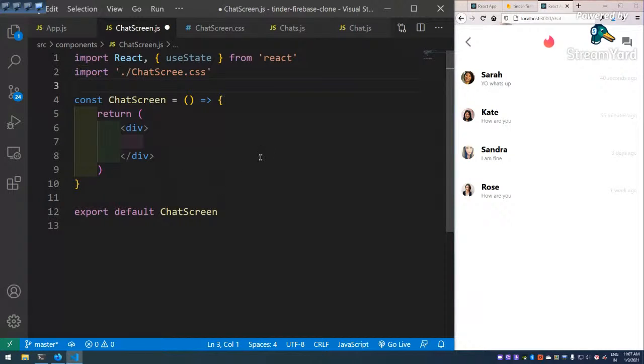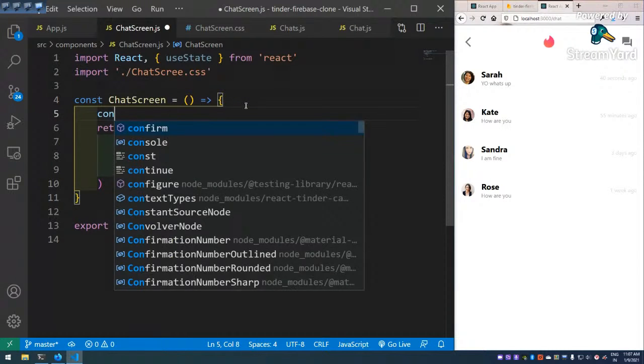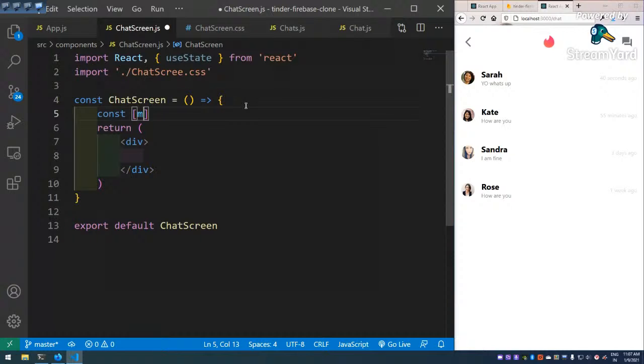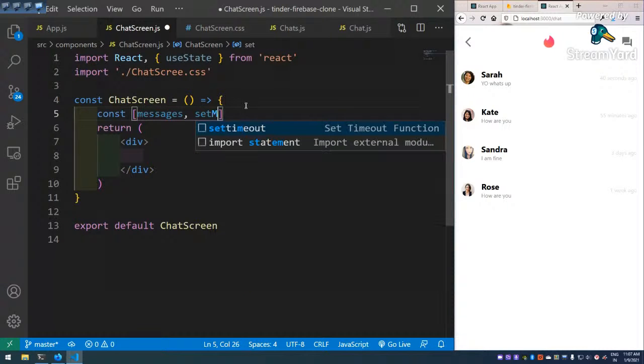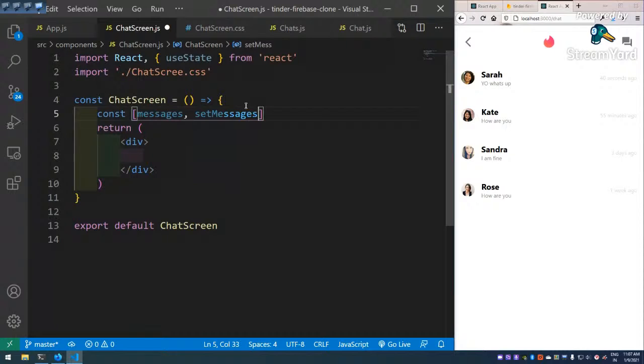Then we'll use that state: const messages, setMessages.